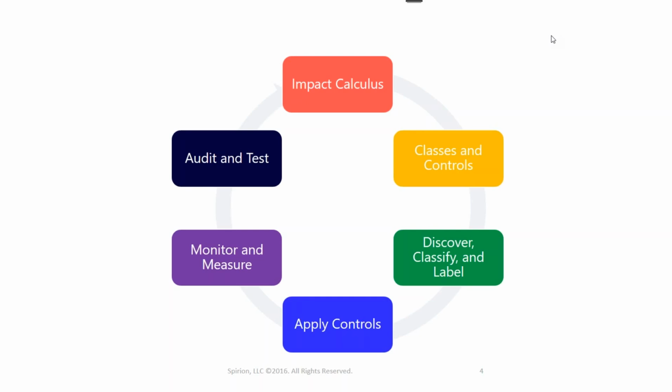So we talked about creating controls, but actually applying them, and how data classification controls add to the value of your other controls. We'll talk about monitoring and measuring. What's the idea behind having an early warning system so that you know someone is perhaps moving controlled information to places it shouldn't be, whether it's accidental or intentional? More likely it's going to be accidental, which is more dangerous. Yes, I like to joke to my clients, it's much more difficult to defend against negligence than it is to defend against intentional acts, because negligent acts can be so subtle.